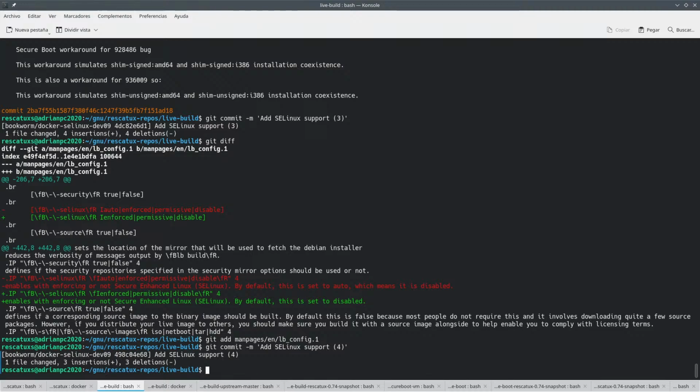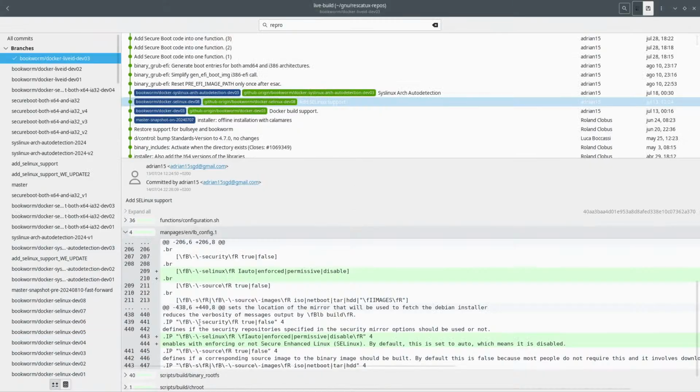One second, please. Okay, so we were trying to make some commits so that we remove auto.